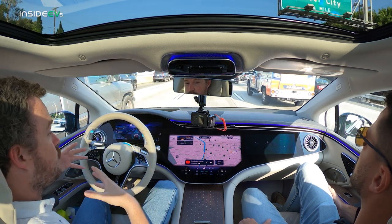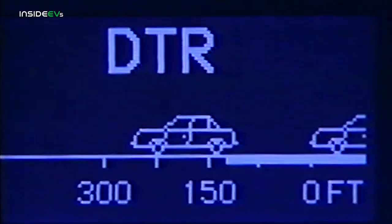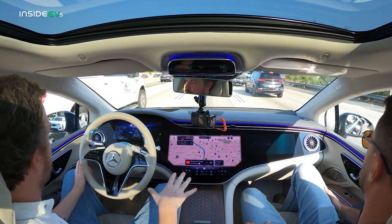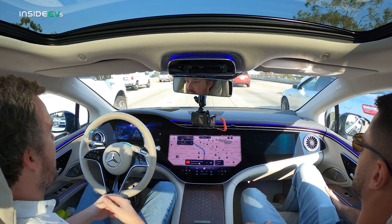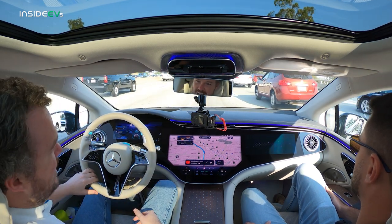It probably shouldn't come as too much of a surprise that it's a Mercedes we're driving — after all, Mercedes was first to market with a Level 1 system called Distronic in the 1990s, with a Level 2 system following about 10 years ago. The best part of it all is this takes the worst part of driving out of your hands. I love driving, I really enjoy a fast car on a nice road, but when I'm just slogging down the 405 or the 10, I no longer have to be consumed with thoughts of all the things I'd rather be doing. I can read a book, play with YouTube, play games, and my passenger and I can watch videos. It's really amazing the amount of time you get back when you don't have to sit in 10 mile-an-hour traffic for two hours a day.